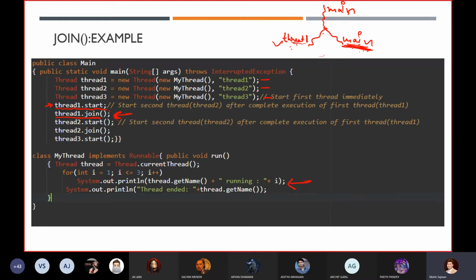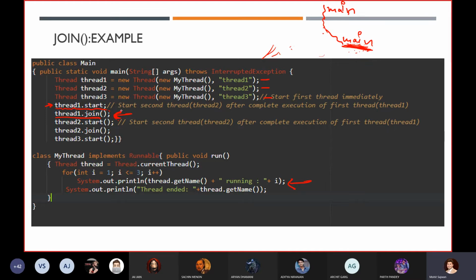So it will wait, and our thread one will execute the entire thing. Once thread one has executed everything, it will be terminated and removed. Now again we have only one thread, and the scheduler will say, hey main, now we don't have any other thread, you can continue your execution.